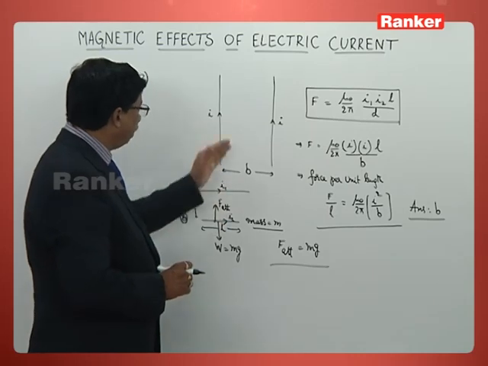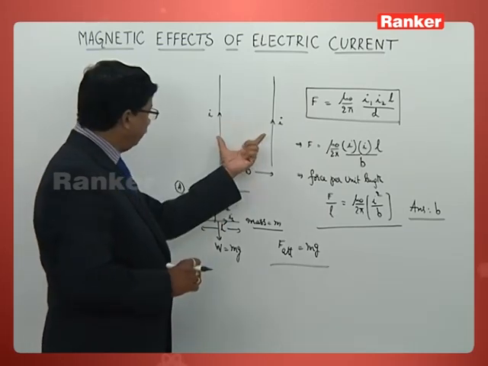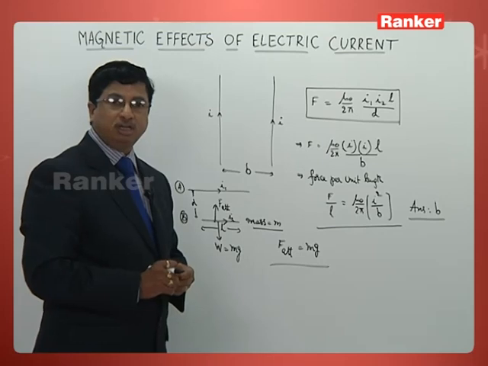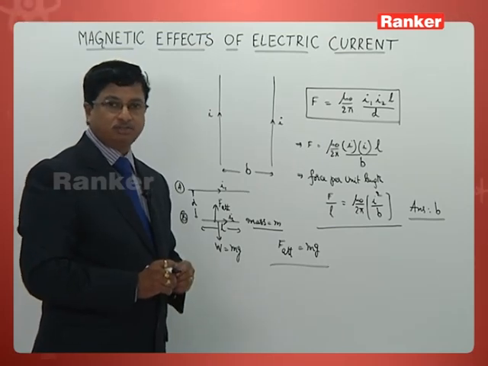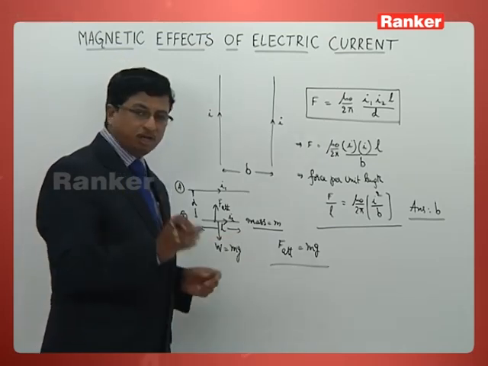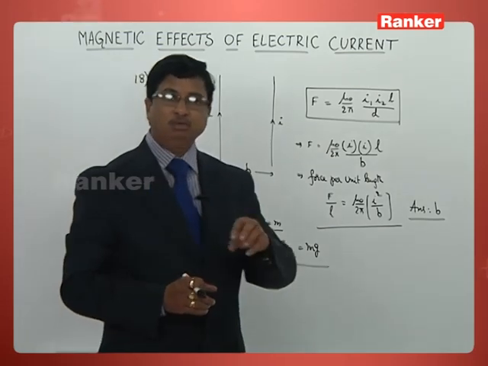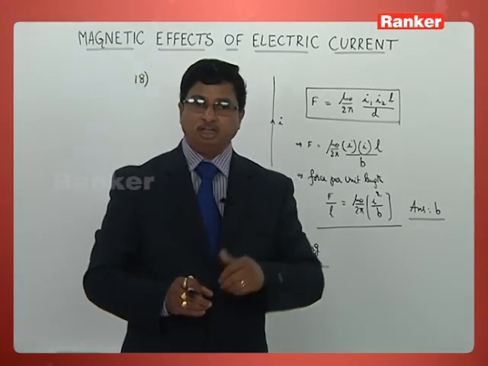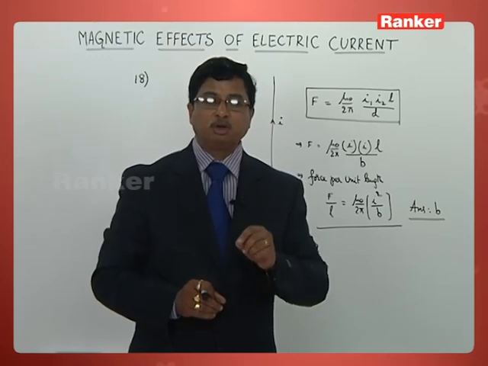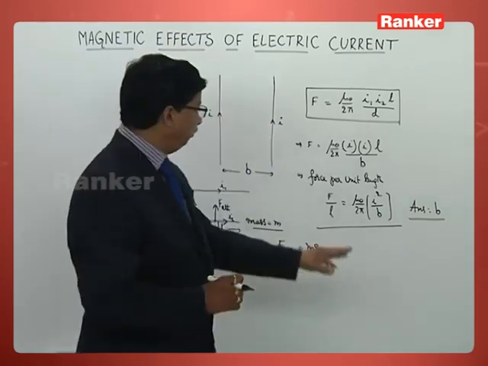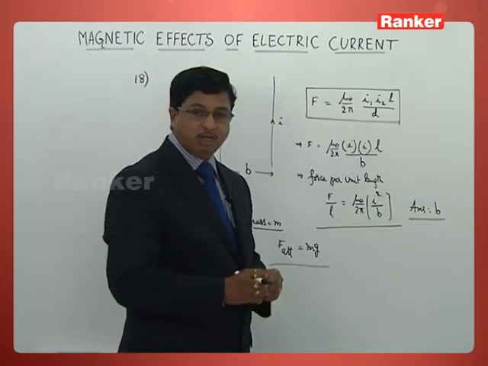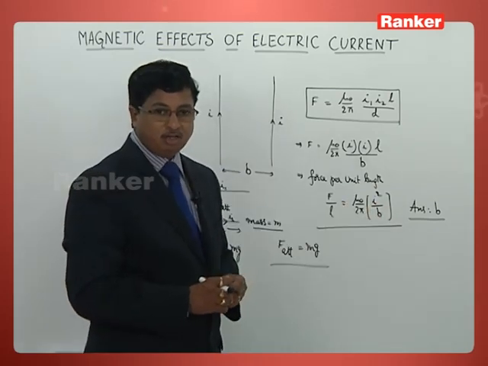So this model also you can expect from the same kind of parallel straight current carrying conductors concept as such. That of course has not been asked here, but just like that I gave you, this is one more model based on the same one has to remember. This is problem number 18 actually, for which the correct answer is B. Already we have got that one earlier.